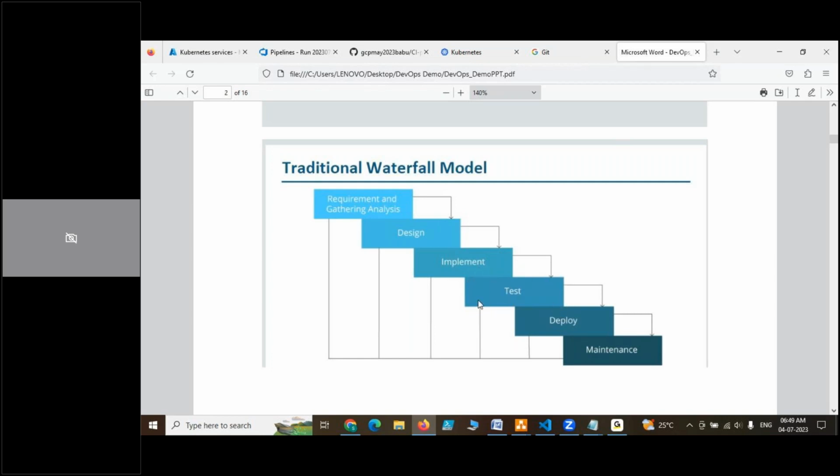After 3 years, they come to know there is a major bug in this particular application. So that will be thrown back to the development team, and the development team throws it back to the design team, and then it goes to the client. The client says, yes, this is correct, we need to change the design. After 2-3 years, you can imagine how hard it is to change this, because many developers have moved to other companies, and there is no proper tracking of modifications. All these things make the waterfall model hectic, the major disadvantage.